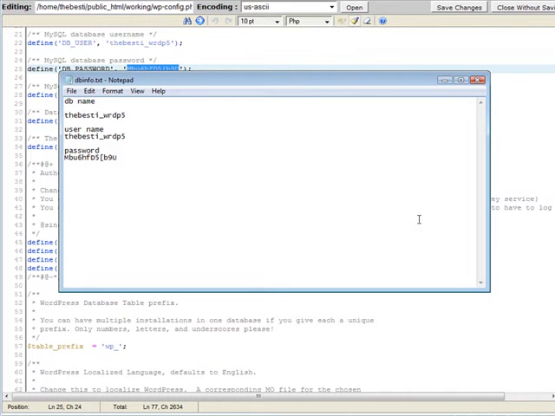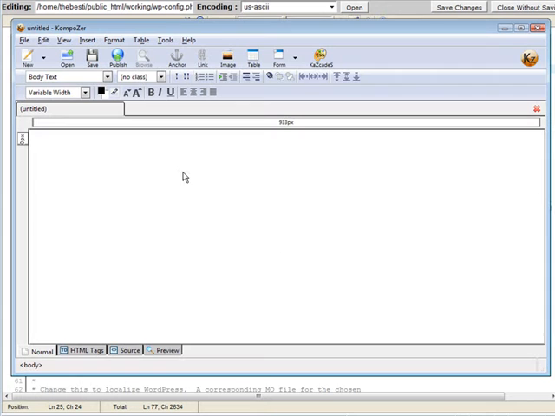All right, now the next thing we need to do is just insert some code into the web page we're going to create. It doesn't matter whether it's on a blog or anything else, you can access this data. So I'm just going to create a quick web page here.